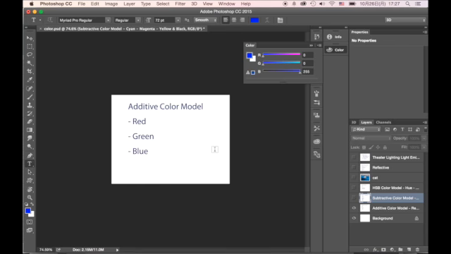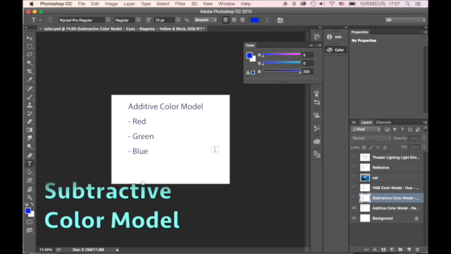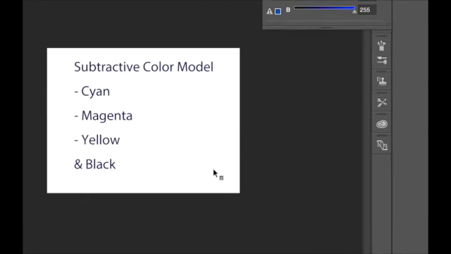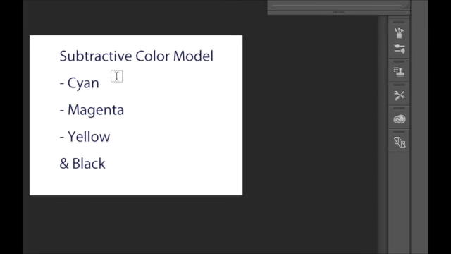But we usually see colors on surfaces that don't emit light, like paper. They don't glow, or house paint. Your house walls don't usually glow. So there's another color model for such colors on surfaces that don't emit light, which is called the subtractive color model. The three primary colors of the subtractive color model are cyan, magenta, yellow. If you open a computer printer at home, you see a bluish tank, a yellow tank, and a pink tank. Those are the cyan, magenta, yellow colors.